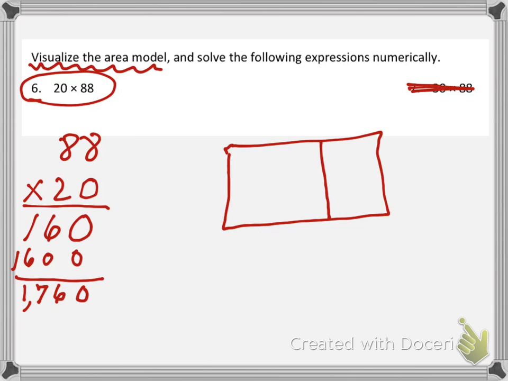Now if I want to go back and try to create that area model, I would split this up. This becomes an 80 up here because it represents 88, and this side becomes a 20. So if we look at this, we're saying 20 times 8, like what we got over here, becomes 160. And then over here, remember this place is not representing 88, this is an 80 because we decomposed it. 80 times 20 is 1,600. So this is what we would hope to visualize in our mind to get to this.